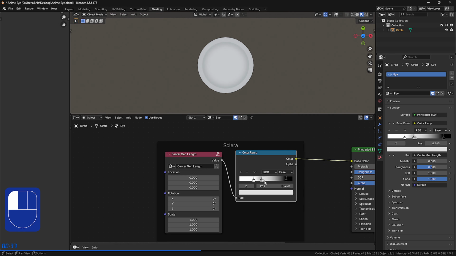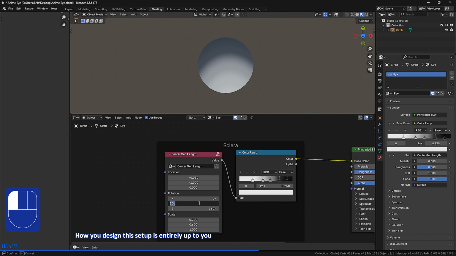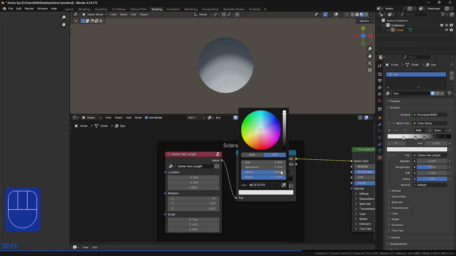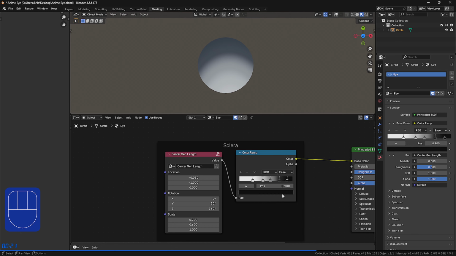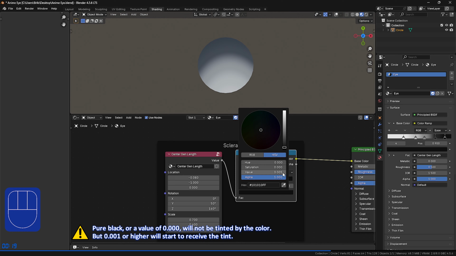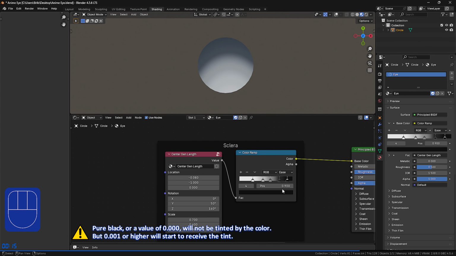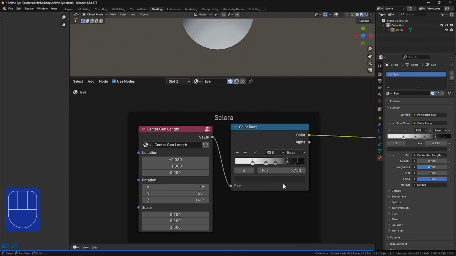Now I have my setup ready off screen, so let me just show you my setup to save your time. Here is my setup. Feel free to follow it if you like, or use it as a reference for your own setup. The key idea for this design is to use the scale and the rotation to curve the shape. Oh, and make sure you don't use full black color, so it can be tinted later, unless you don't want it to be tinted. These are the rest of my color ramp values. Pause the video if you want to match them exactly.